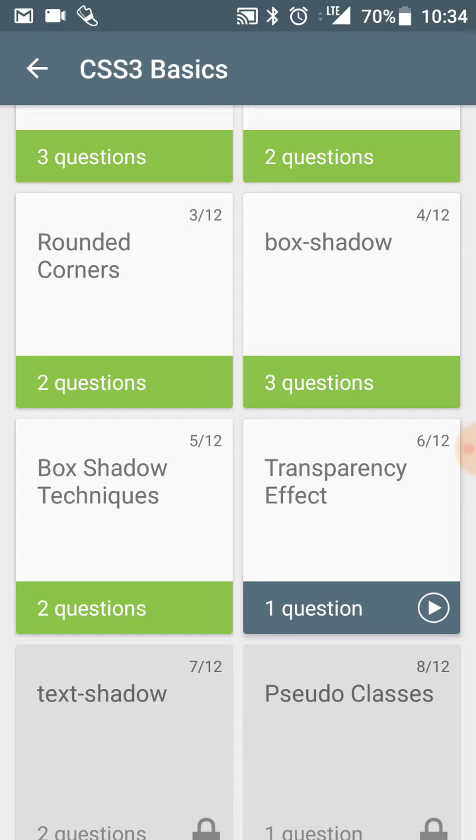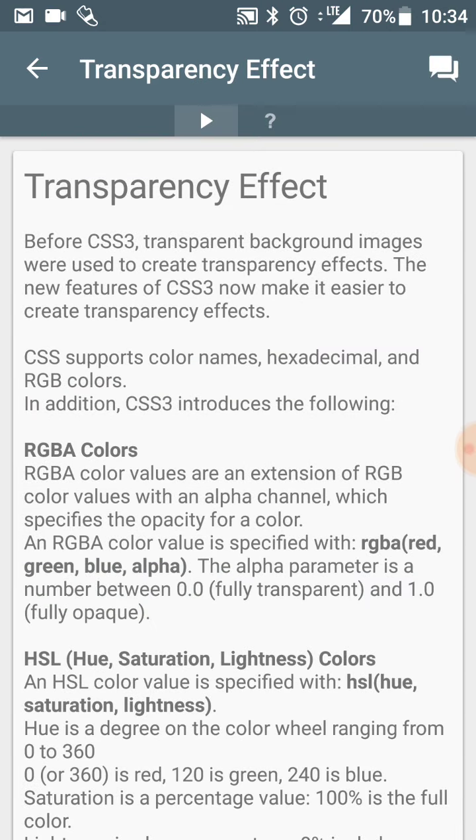Transparency effect. Before CSS3, transparent background images were used to create transparency effects.